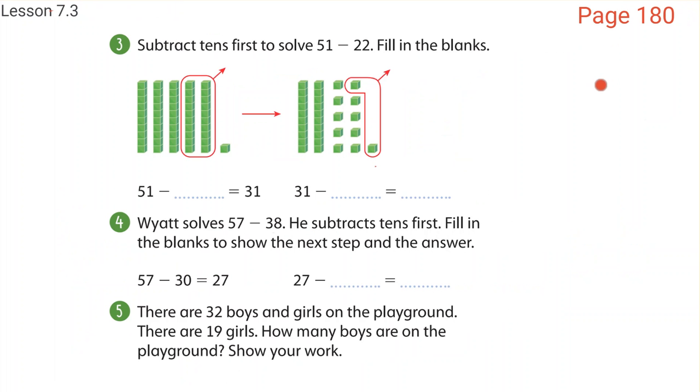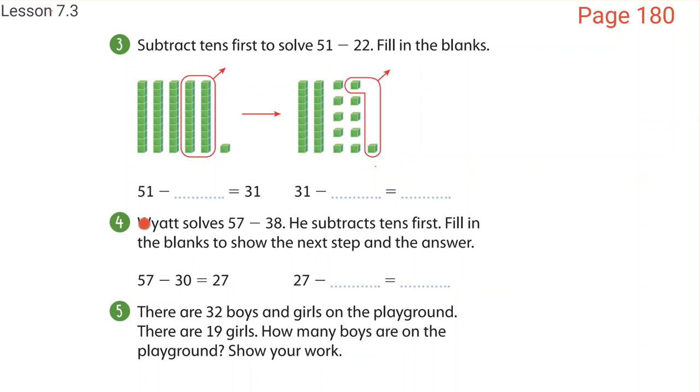All right, next problems. Again, this is more practice. I want you to try to work on this. It says subtract tens first to solve 51 minus 22. Okay, and then it says fill in the blanks. You can look at this model, see how you can work it, because remember, we have, wait a minute. I think you can figure it out.